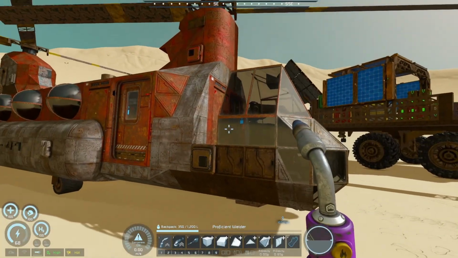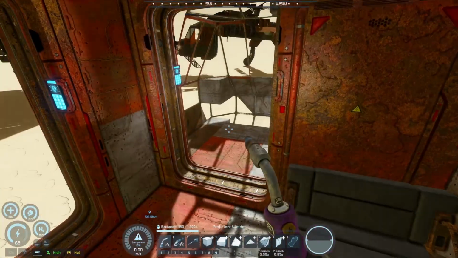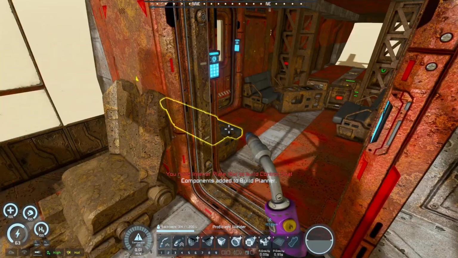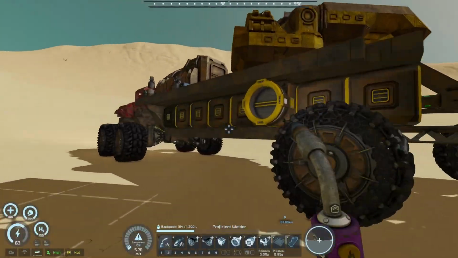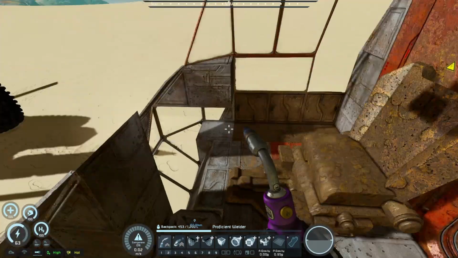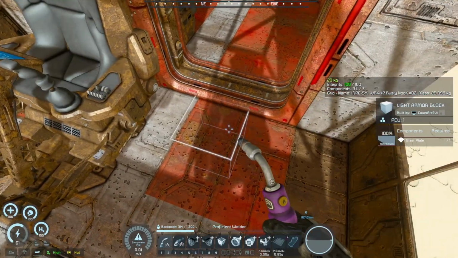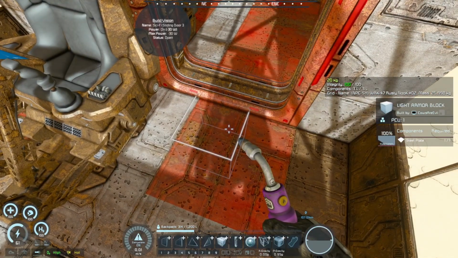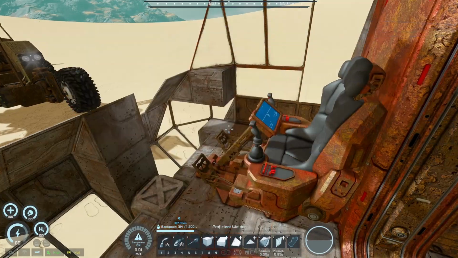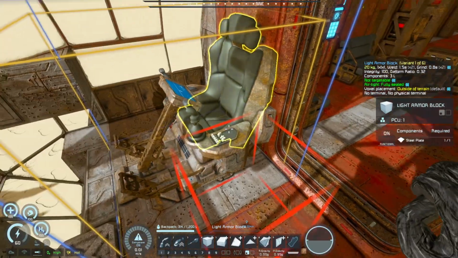Okay, missing panel there. Do I put it on as window or do I put it on as wall? Well, I suppose we chuck a seat in there and have a look. Right. Oh, yep, I'll probably need some stuff to finish that. Okay. Oh, let's make that red too. No, it looks awful. That looks less awful.